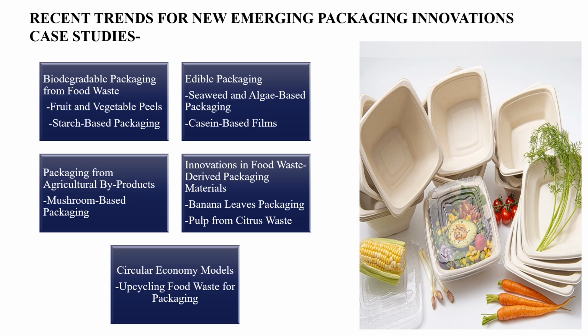Another exciting innovation is edible packaging, which can reduce waste even further because the packaging itself can be consumed. For example, seaweed and algae based packaging. This is an emerging material that is not only biodegradable but also edible. It's perfect for single use packaging like wrappers for sandwiches or salads.